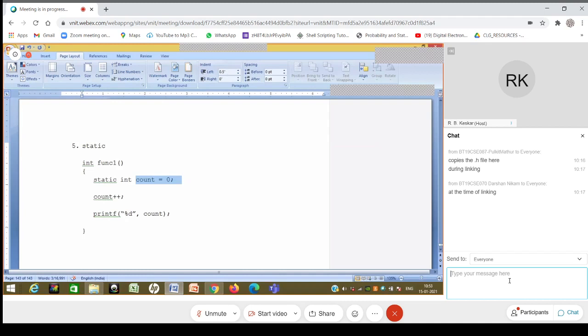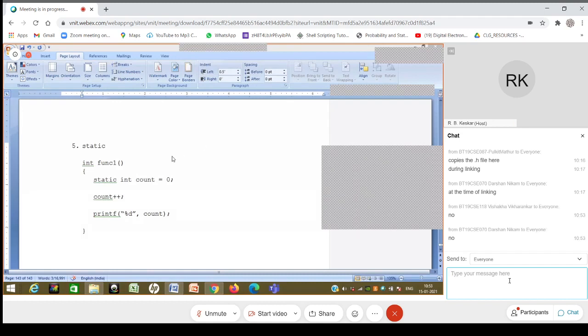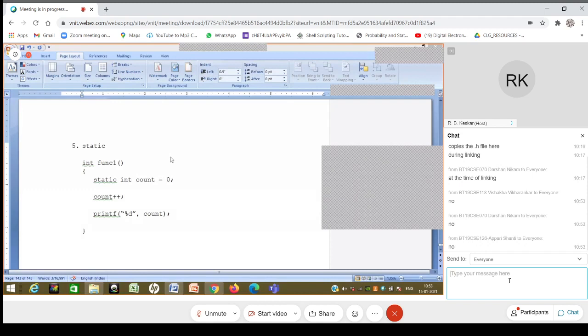Can this static int count be on the activation record? No, for the obvious reason that the activation record gets erased every time the function call is over.